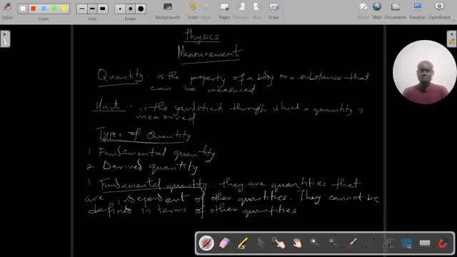Like the illustration I always use for my students: you look at the alphabets A, B, C, D. You can't derive A, you can't derive B, you can't derive C, you can't derive any of the letters in the alphabet. They are fundamental, they are basic. What you can derive from those letters is two-letter words, three-letter words, and so on. So they are basic quantities that are independent and cannot be defined in terms of other quantities.